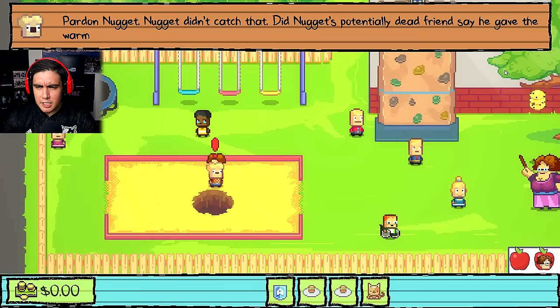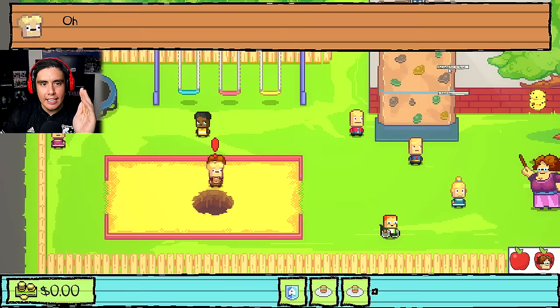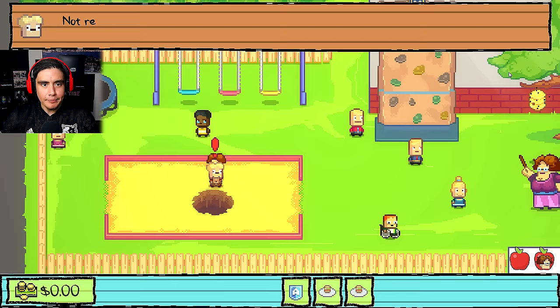Before Nugget pushes you into the Nuggetless Nugget cave, would you care to tell Nugget why you gave the Nuggets away? I traded them for this cat that is all yours for the price of free 99. Oh, Nugget likes the kitten. Nugget will call him Tenders. So we're okay? Not really.